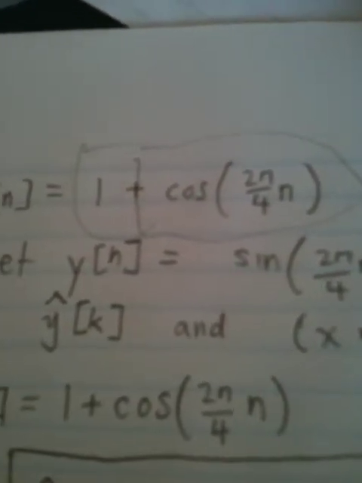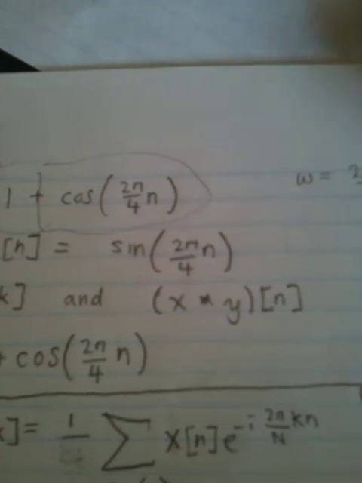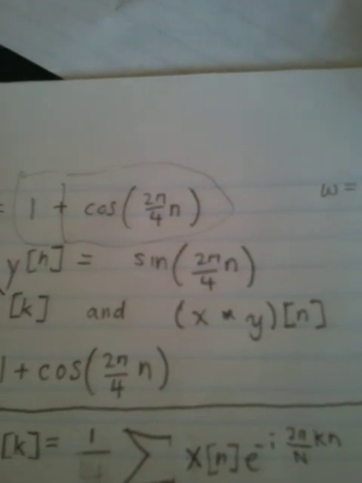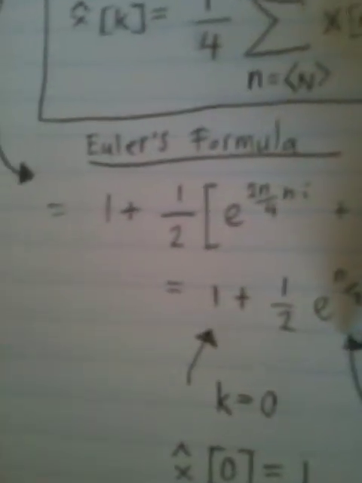And on this term, clearly, pi over 2 n i, the capital N from the formula would have to be 4, so plugging in for the values we know, N is equal to 4. Why is N equal to 4? If we look at the fundamental period of this function x of n, we'll see that omega is equal to 2 pi over 4, which is equal to 2 pi over T, and T is equal to 4, which is an integer, so that is the fundamental discrete period of the function x of n. Knowing this, we'll just plug it into our formula for capital N. And back to our complex exponential term here that we got from Euler's formula.